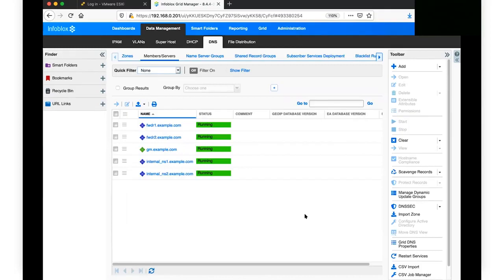Now we move on to step 4, which is configure the internal DNS to use the forwarding layer. At this point in time, the internal DNS servers are still going straight to the internet for any recursive lookups or anything that they're not authoritative for. So again, we're going to go in and edit these.